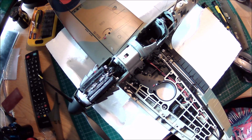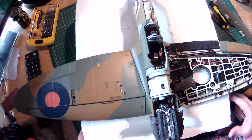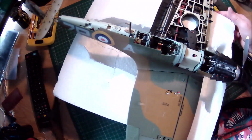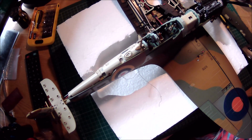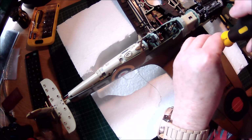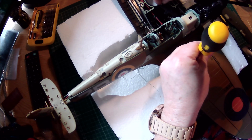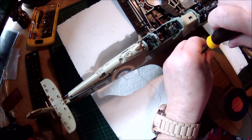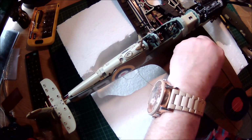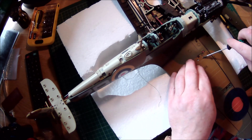Okay, now what we'll do, we'll turn it around. Sorry about the racket of the polystyrene, but I do not have the cardboard stand anymore. I got shut of that because the weight of the Spitfire crushed it. No, that seems to have gone further down. Need to sort that out. The red notch that comes up when the undercarriage goes down, that seems to have sunk in.